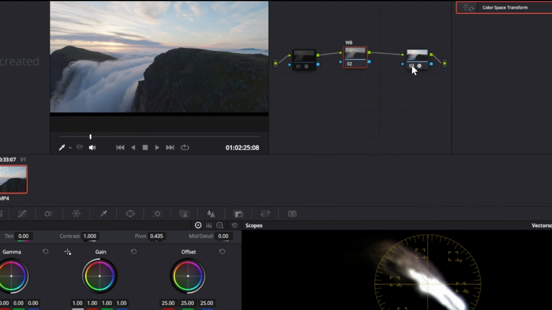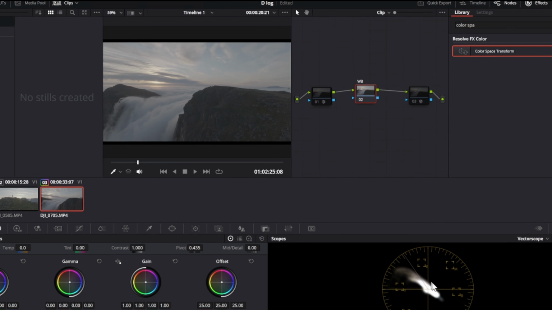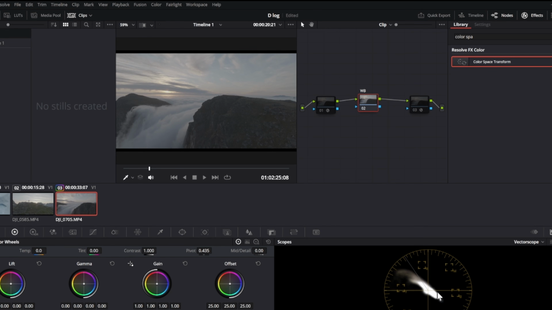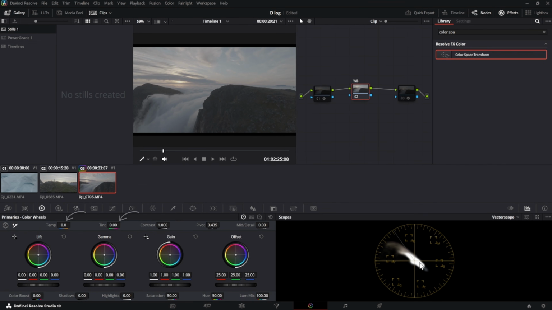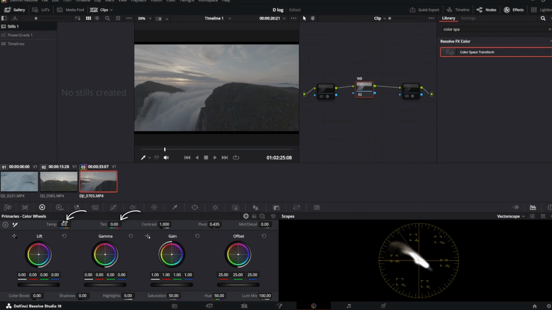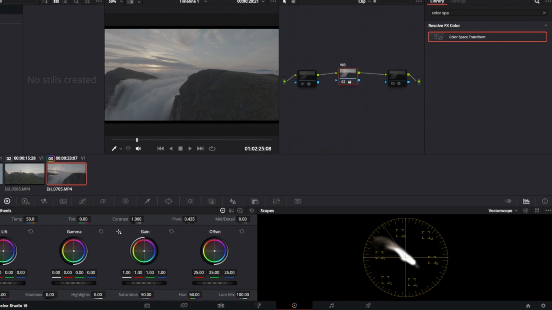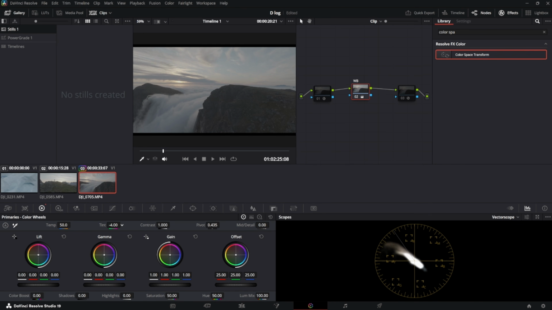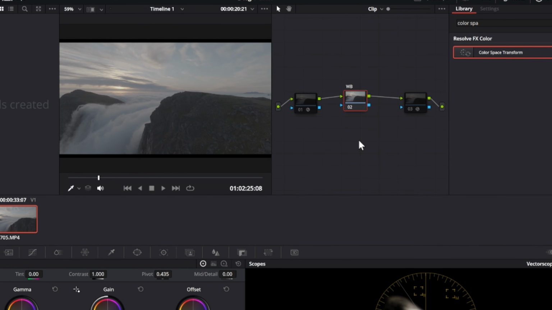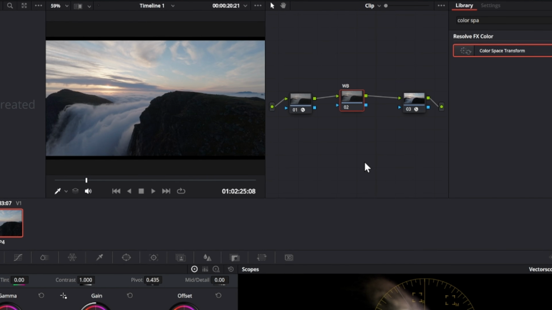But first, let's deactivate our color space transform nodes to make this a little bit easier by clicking the numbers down in the left corner of the nodes. To center the blob, we typically use the temperature and tint controls. And as you can see, when we start moving these, the blob starts shifting on the vector scope. But in this shot, I'm already happy with how I set the white balance in camera, so I won't make any changes for now. When you're satisfied with the blob being centered, go ahead and reactivate the CST nodes by clicking on their numbers again.